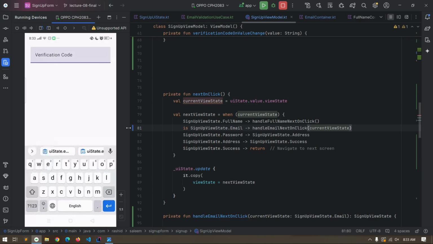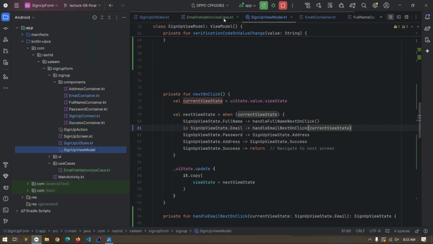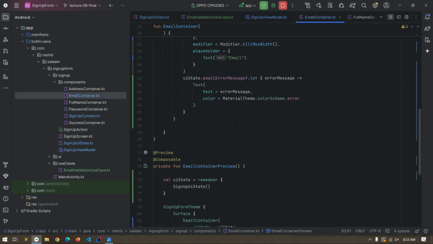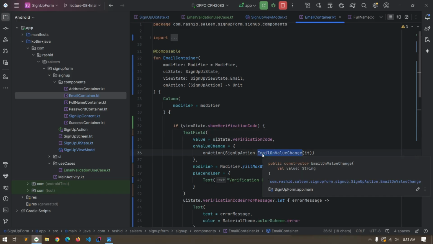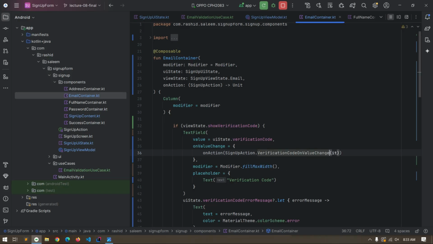Actually it's not updating. We need to see the OnValueChange action. So in our email container we are sending the wrong action here. We need to send the verification code OnValueChange action.